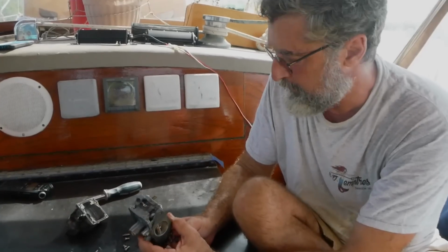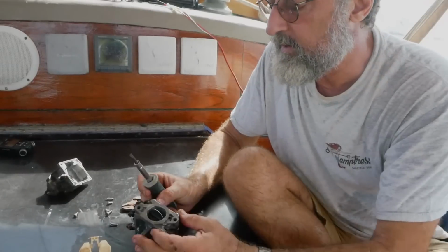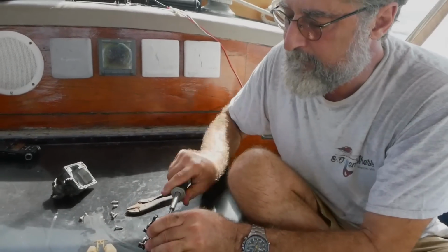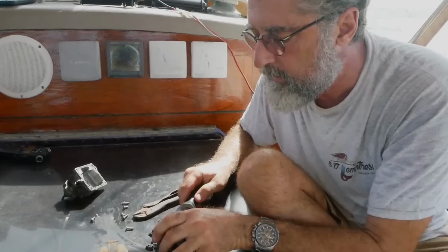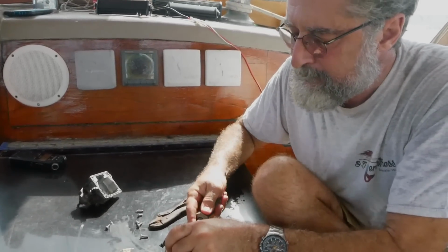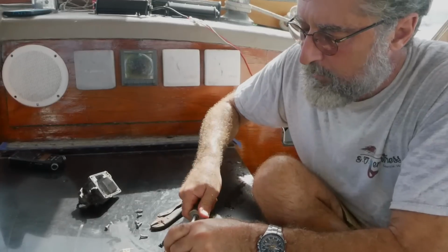So that tells me that's probably not a problem. We've got to go a little deeper for that. This thing is like, you only have to make these things close. You don't have to make them not able to ever open again. Maybe. Oh, man. He's actually warped the top plate.